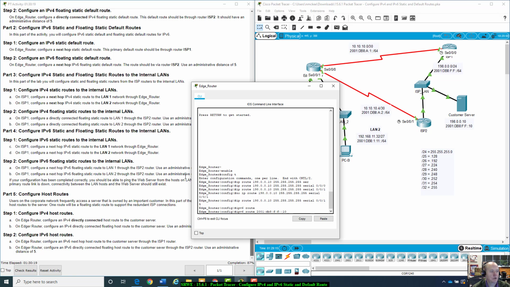Now we're going to do a /128 because we're saying only this specific IP address is valid. That's the same thing as doing all 255s for an IPv4 address, or all Fs for an IPv6 address, since IPv6 is using hexadecimal. So pretty much everything's used on the network except for the actual IP address that you're referring to. In this case, I'm referring to this IP address. So super restrictive.